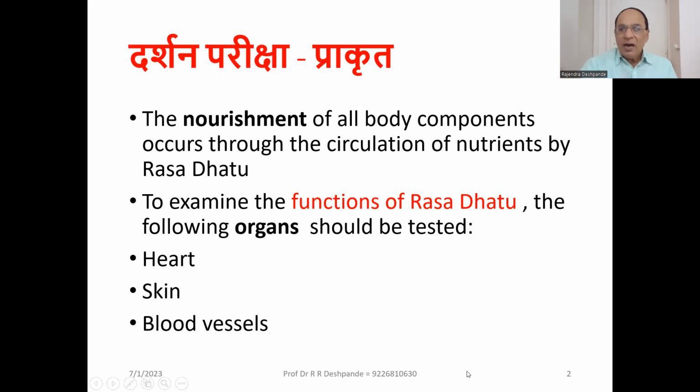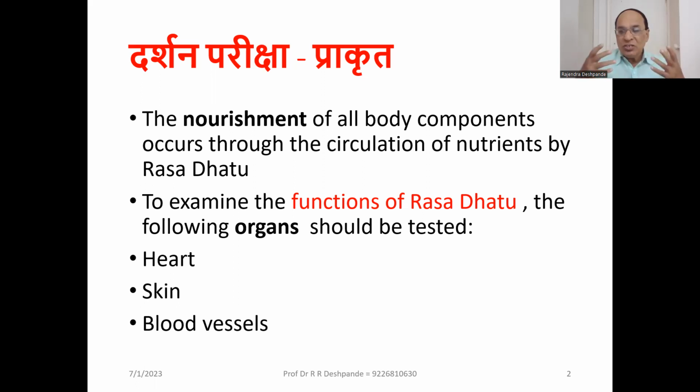For example, the heart. Every channel has a mool, or controlling part. For example, Rasavaha Srotas has the Moolasthana as Hridaya and Rasavahi Dhamanya. Hridaya means heart and Rasavahi Dhamanya means blood vessels. So, we have to check the proper functioning of the heart. Then you have to check the skin, because this is the external site where we can judge the internal quality of rasadhatu.